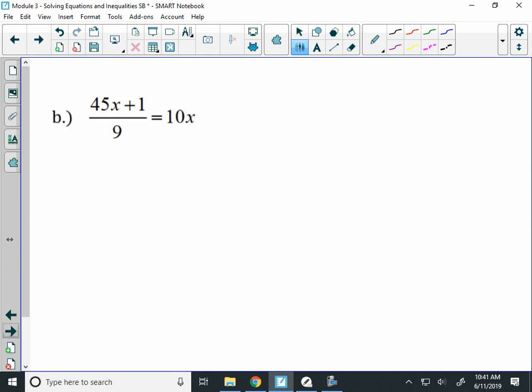Right. Another x on both sides. Now I have a fraction. When I look at my fraction bubble, there's actually nothing going on the left other than the fraction. So to get rid of the denominator, I'm going to multiply both sides by 9. Again, that leaves the numerator alone.